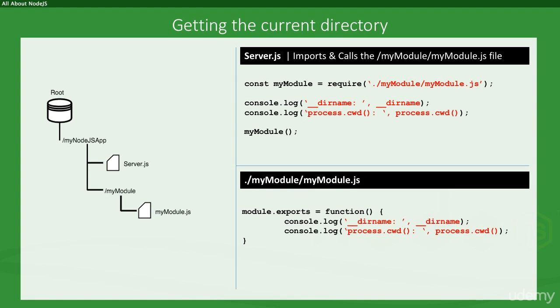Anyway, coming back to this example, the mymodule.js file, which sits in its own folder, simply provides us with a function which outputs the values of both __dirname and the process.cwd method. We are calling this function from within server.js, and we are also outputting __dirname and process.cwd values as seen by the server.js as well. So in a nutshell, we'll get to see what this will resolve to in the server.js and in the mymodule.js when it is called from within the server.js script.